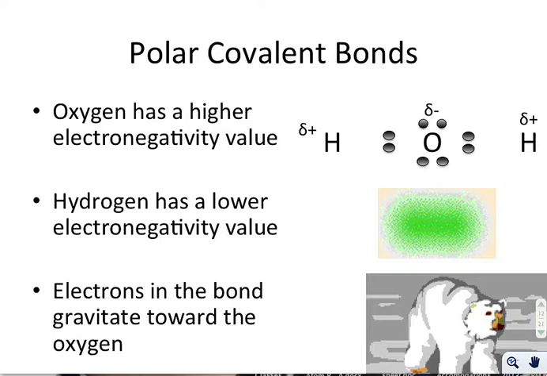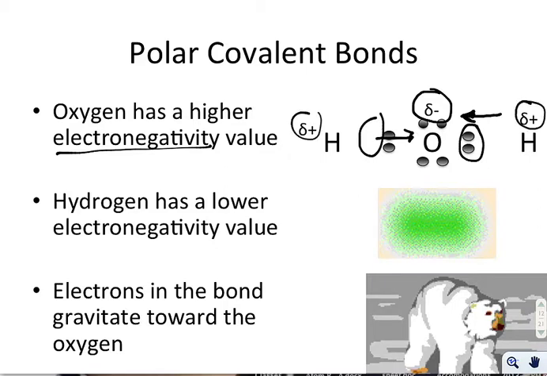What you see here is oxygen and hydrogen, and these two are sharing these two electrons. But if you look, the electrons have gravitated towards the oxygen. The reason why is oxygen has a higher electronegativity value. Same thing happens over here. These should be in the middle, shared equally, but they're not. They tend to gravitate towards the oxygen. As a result, oxygen has a partial negative charge, while the hydrogen has a partial positive on both sides, because hydrogen has a lower electronegativity value.